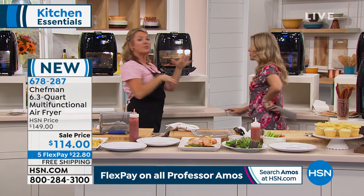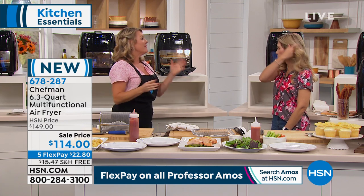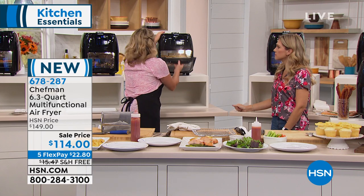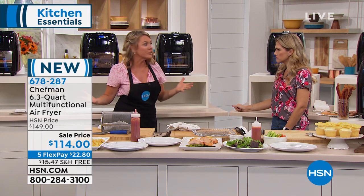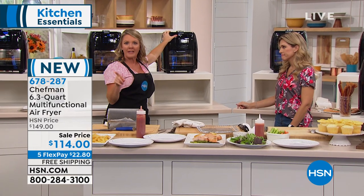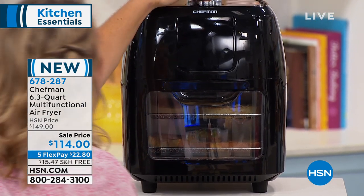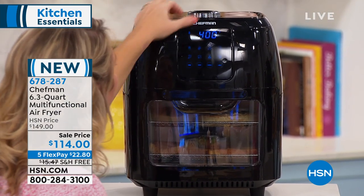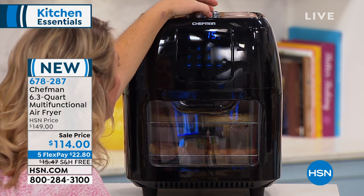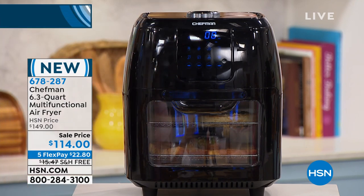Here's what I was thinking about last night. I certainly have sold countertop convection ovens before. Couple hundred dollars. This does that. I have sold a rotisserie before. It's one of my favorite kitchen products I ever own because I'm addicted to rotisserie chicken. Couple hundred dollars. Those are all separate items. I am combining my rotisserie, my countertop convection oven, my original air fryer, which I know and love, all into one unit. So the amount of appliances I'm saving and the value I'm getting for just this is absolutely crazy because of all the different things I can do.